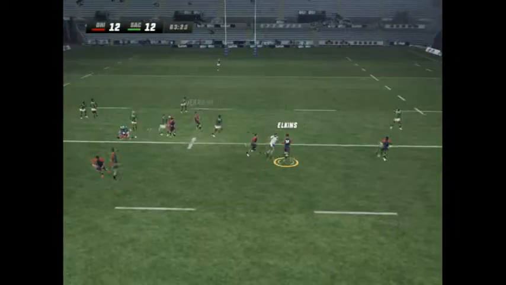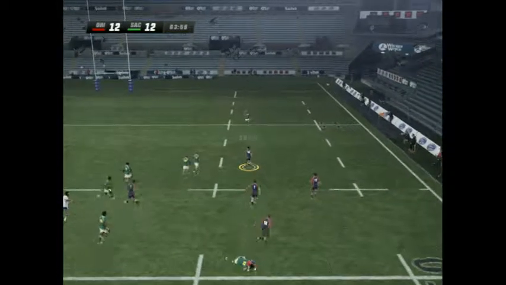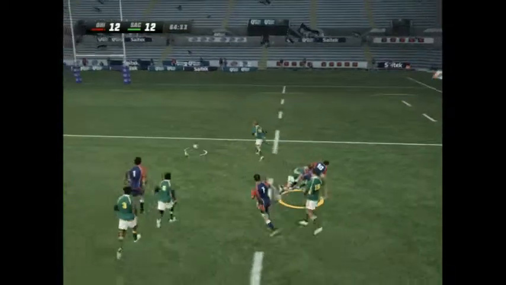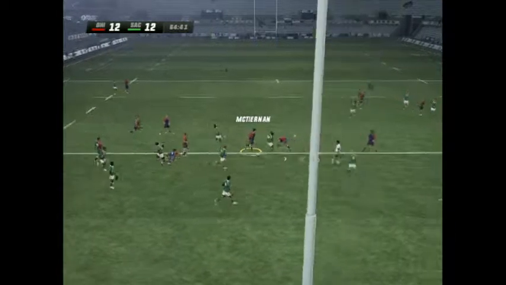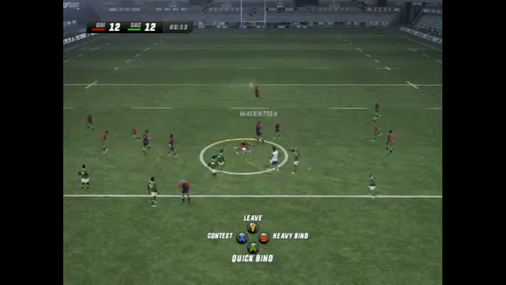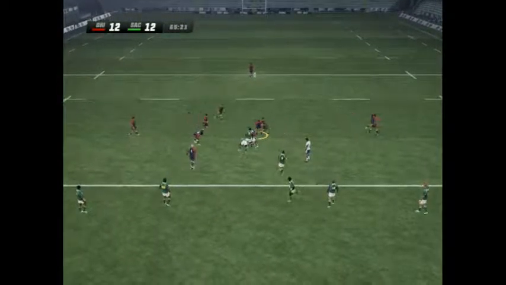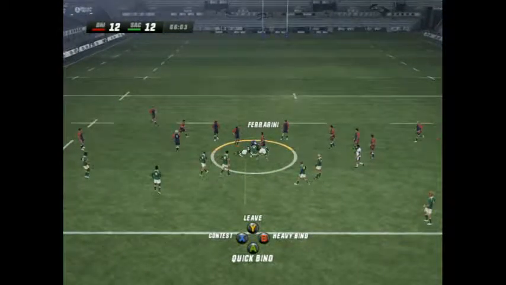And Ohio steals this, finds a hole. Suniala to Shaw. Brilliant play. And Shaw's going to kick it upfield. And this is going to happen. McTiernan might be able to steal this, but he can't. The Sacramento just holds on. Release.